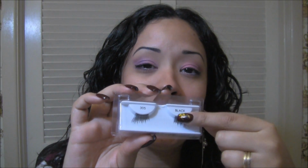I am so sorry. My eyes are just so teary. And basically did that. You can add falsies to this look. I actually have these, but my eyes are so teary that they're just not gonna stay. I had these from Ardell in number 305 black. They're half, not a full lash band, so they would go from about the iris or maybe next to it and out to the corner, so it gives you that little pulled up look on your eye, and makes you look very doll-like.